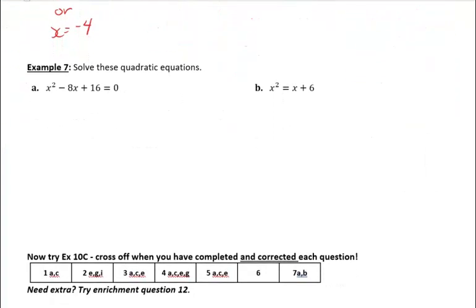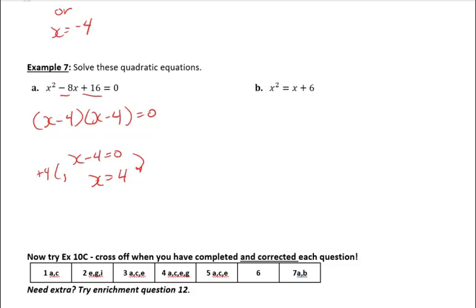Now, for this one here, similar idea, but it's going to work out to just one solution. If I look at it carefully, I'm going to end up with (x - 4)(x - 4), because -4 plus -4 gives me -8, and -4 times -4 gives me a positive 16. So I've actually got that factor twice, I've got it squared. So I only need to figure out one of them. It will only have one solution, and if I add 4 to both sides, then I get x is equal to 4, and that's my solution. I'm done. I can do no more.